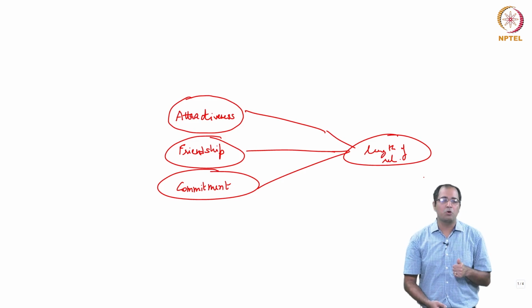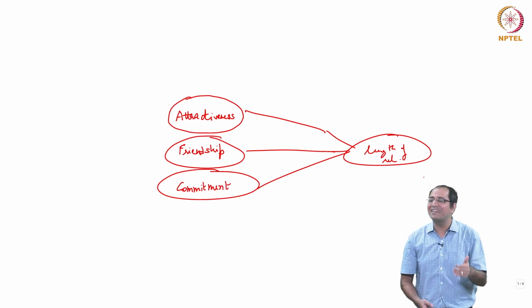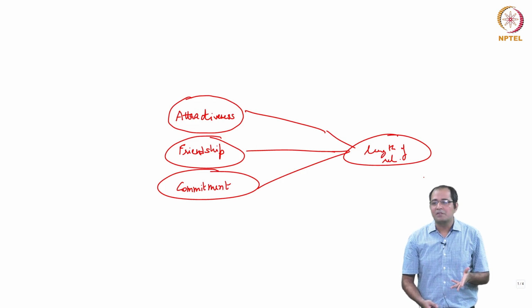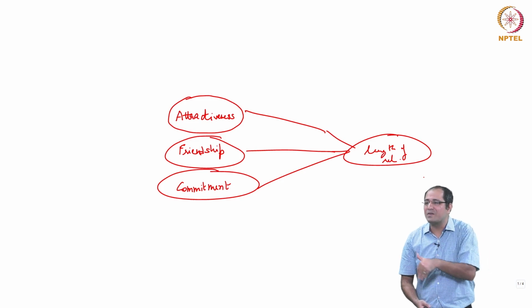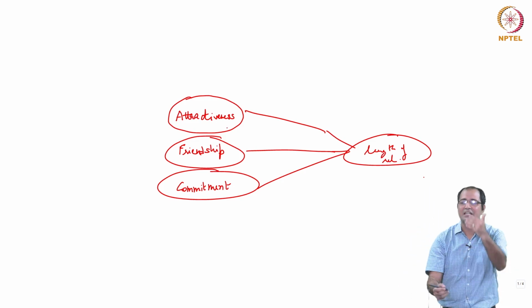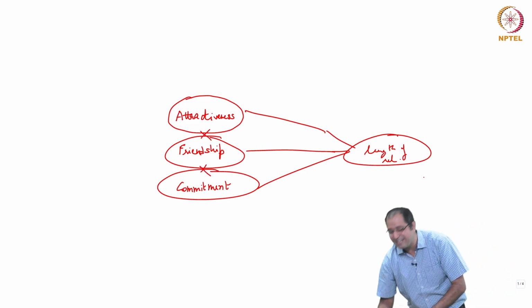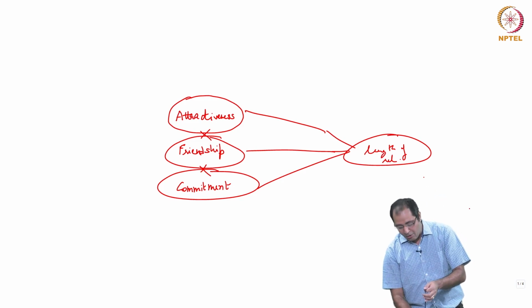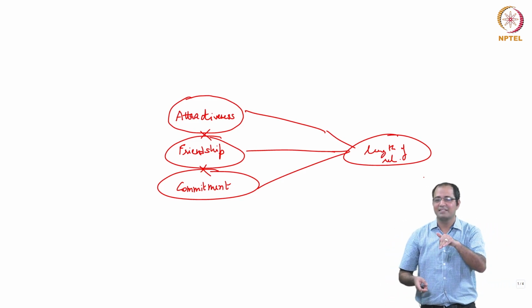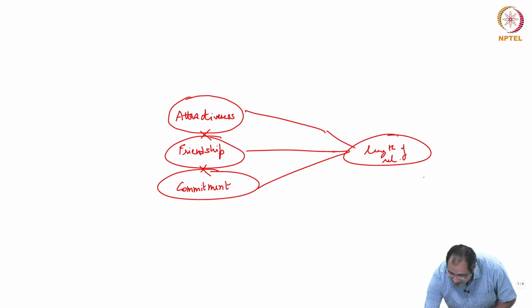And actually, the theory says that all three components have to be there to have a greater extent of love, which will translate into length of the relationship. So when we say all three have to be there, we write an interaction, a multiplier, saying that all three have to be there. Now, how does this theory change in Indian context? This is a Western theory, right? Now, when we apply the same theory to Indian context, we have to look at our context, because every theory would not apply the same way.